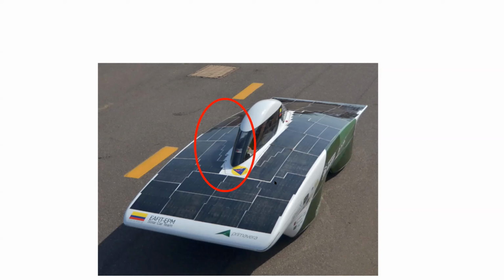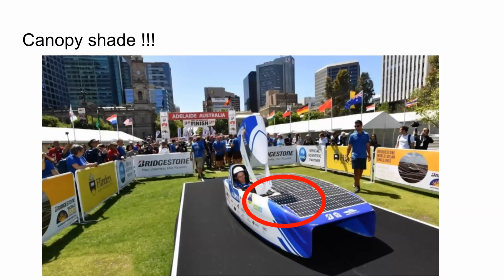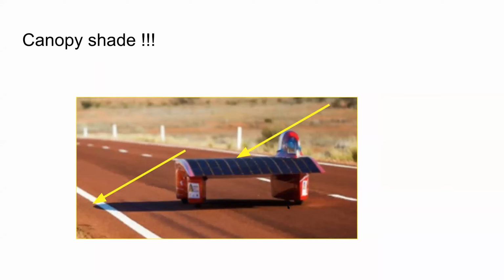Let's see, I have some more pictures. This is a canopy causing shade on the array as well. And then this is a solar car with the canopy on the side. That's an advantage because if you have the canopy in the middle, you get shade on your array both in the morning and the evening when the sun is low. I'm not sure if it's the same for the American solar challenges, but in Australia they drive from north to south, so you have shade on your array both in the evenings and in the mornings. Having this canopy on the side is an advantage because then you only have shade one time of the day instead of two.